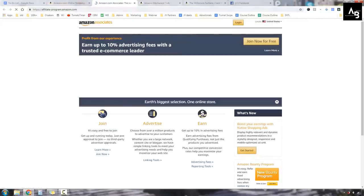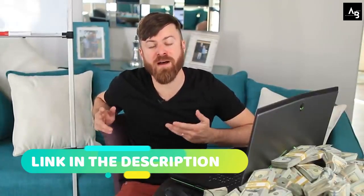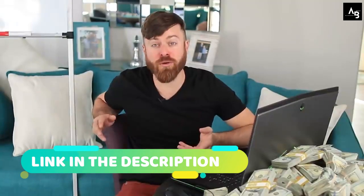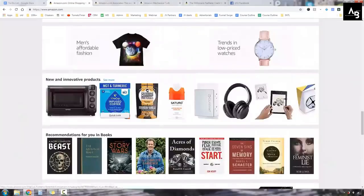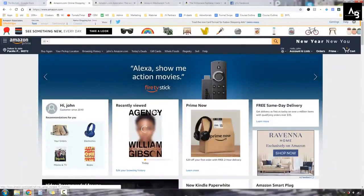If we click on that, it'll say Affiliate Program, and you can earn commissions for any product that you recommend for people to buy on Amazon. People are already buying billions of dollars of stuff on Amazon every single day, and you can earn a percentage of that just by recommending what to buy. When you sign up for Amazon's program, you'll get at the top of your site what's called Site Stripe. It says Amazon Associates Site Stripe, and you'll be able to generate what are called affiliate links. I'll show you that in a second.